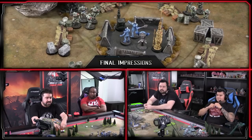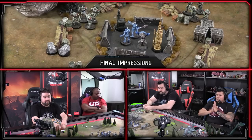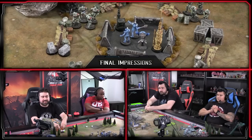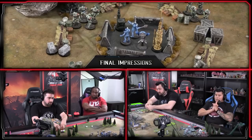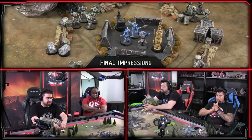Now, I just realized we did play wrong. We actually played wrong our first one. One thing we were forgetting is we haven't done any nerve tests. So as our units were depleting, we would have needed to make some nerve rolls. So it would have changed the dynamic a little bit, but it still would have been a close game because it was close here. Yeah.